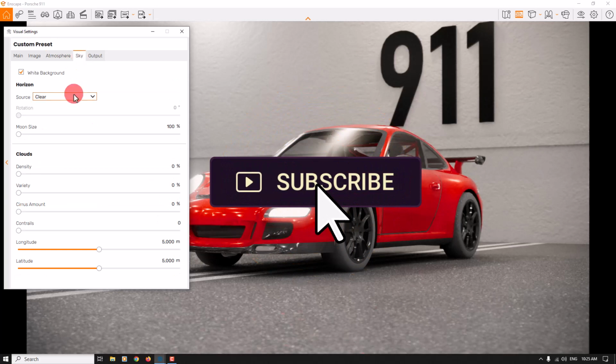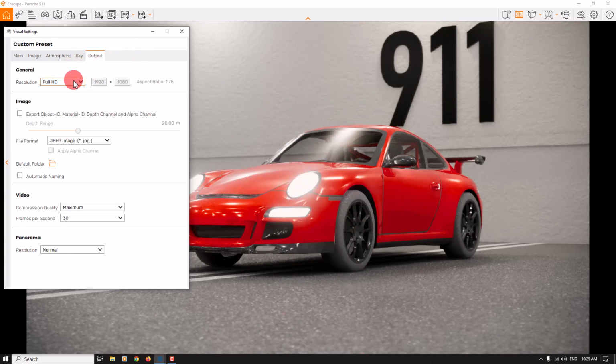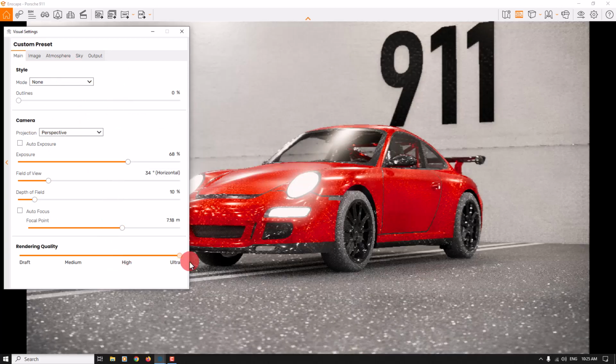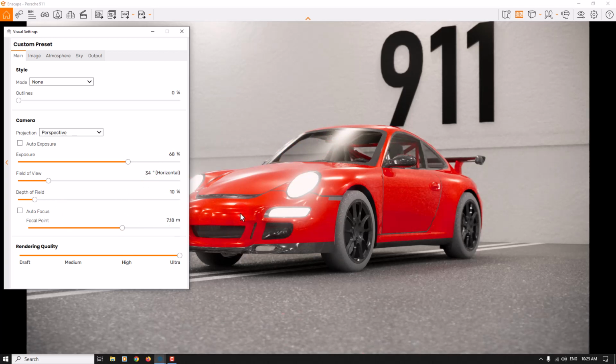And the skybox. The sky is not really important in this place, and output on the full HD. And I think everything is done for me. I want to save it as a PNG file. Everything is done in here, and increase the rendering quality to ultra. As you can see, when you increase the rendering quality to ultra, we have some simple small changes in our environment. For example, this place gets a little bit brighter than the other places. It depends on the light calculation and your Enscape power.